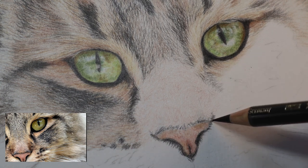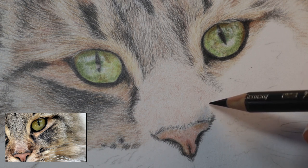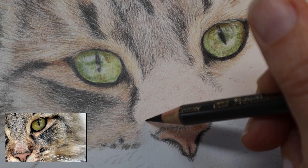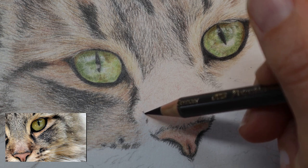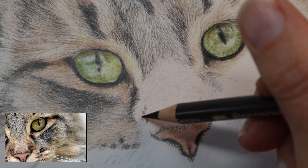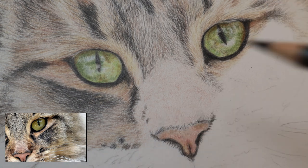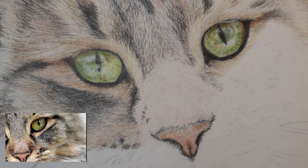Okay, so I already did this part on this side, and this would probably be better to be done in burnt sienna. But I'm gonna see if I can get this mark right. So there's like a little dot right here. And then some sepia right here. Now we do have some layers down, so I think it'll be okay if it's wrong. So that's where that piece goes. I'm gonna go ahead and get that burnt sienna.